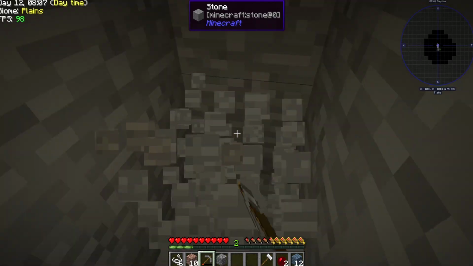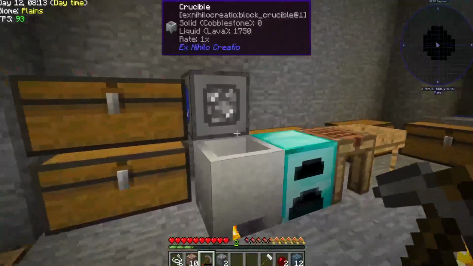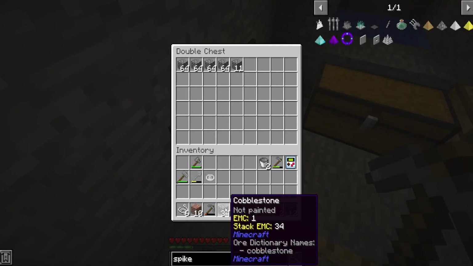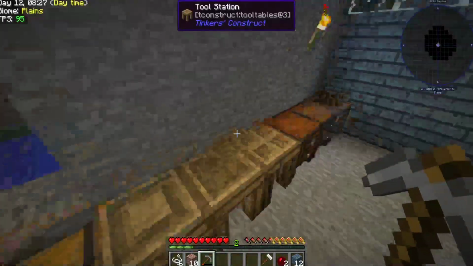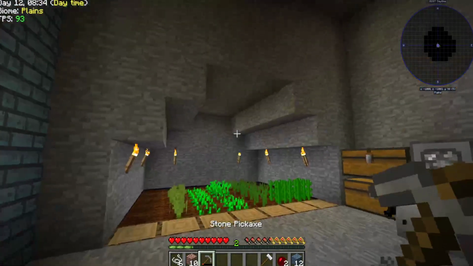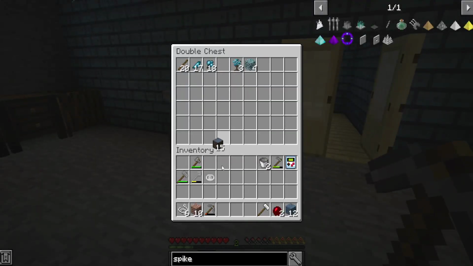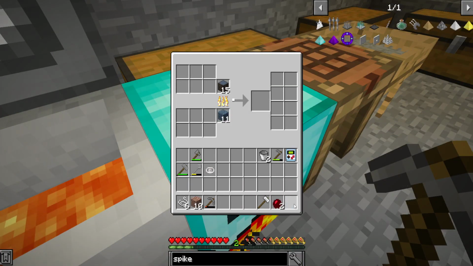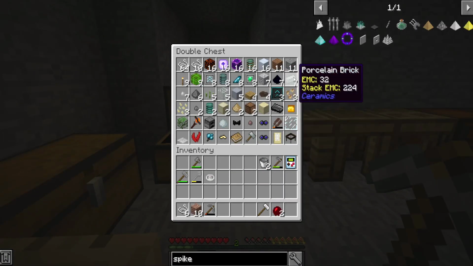Goal is to go back this way, and we have to go a certain amount of blocks away, as far as I'm aware. And this cobblestone generator, it works. You don't have to power it on anything. It just creates cobblestone. There we go. So we need to make some more torches. In order to do that, we need this, and we need that. We need charcoal, because we are out of charcoal.